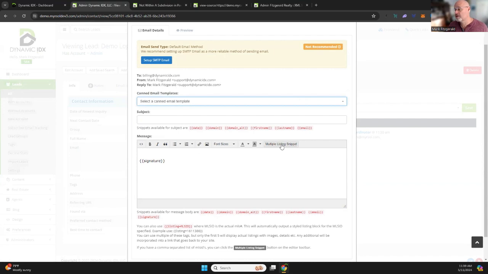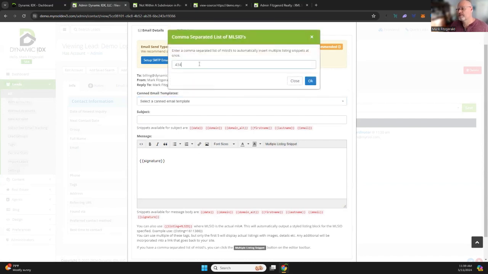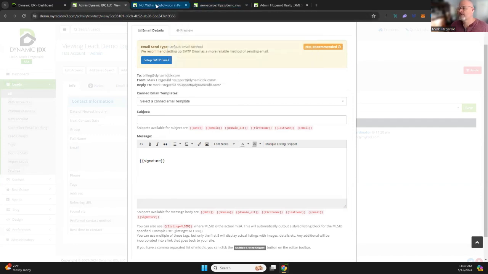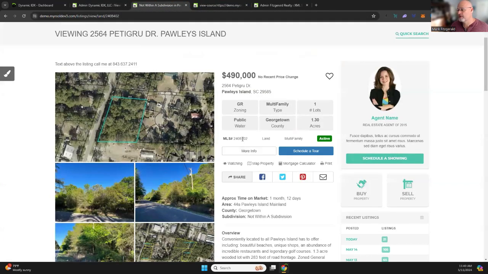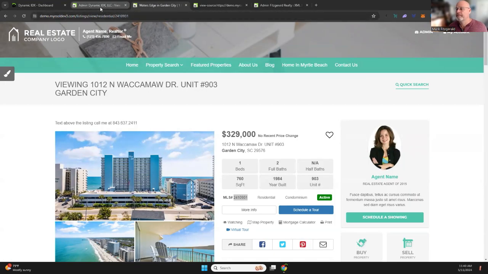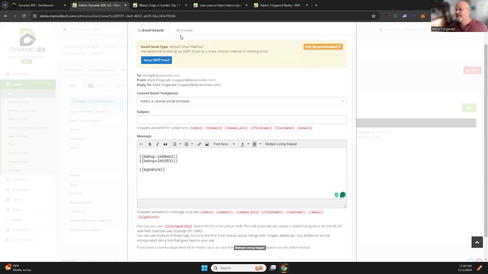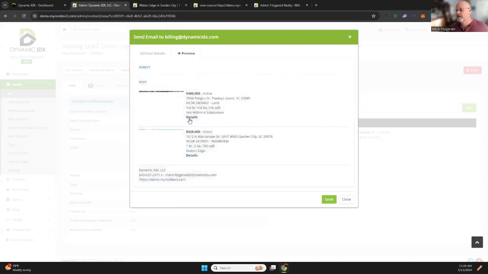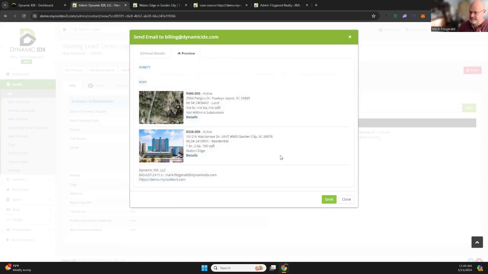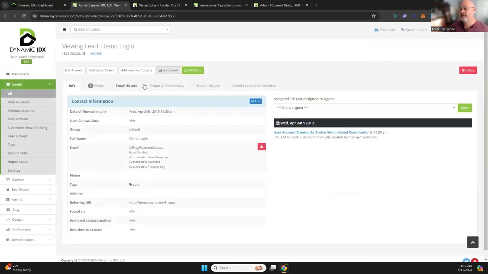The other thing that's really cool is your multiple listing snippet. You can just type in MLS numbers here, comma delineated. And then once you've done that, the system, let me see if I can pull up a few for you. I'll just copy one here. Let me just get a few and I'll show you. It's really cool how this works. Give me 1 second. Let me make a list of MLS numbers. Okay, so here I can just take and click on this, paste in the 2 MLS numbers with a comma, press OK. Now, if I preview this, this is what they would see. It would send it to them like that. So it nicely makes it nice, friendly, formatted, things like that to send it to them. That's very handy to do.